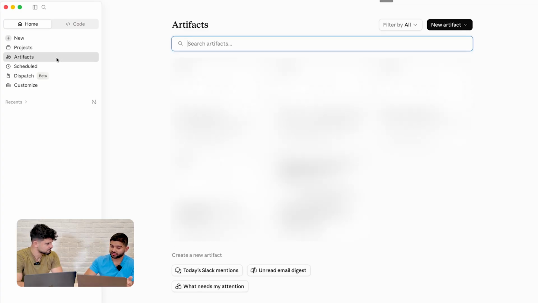Another one are artifacts. Artifacts are like assets that you can create on Claude Cowork, many of the times with code that you can reuse in later sessions. So if I create a pricing calculator, because I have some really complicated way of pricing, I can actually create that as an asset and then actually reuse it in future sessions with other customer information or other proposal information.